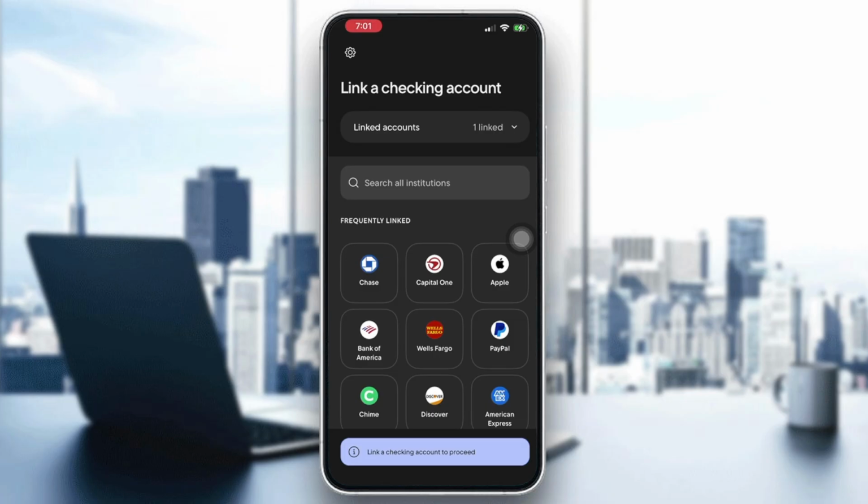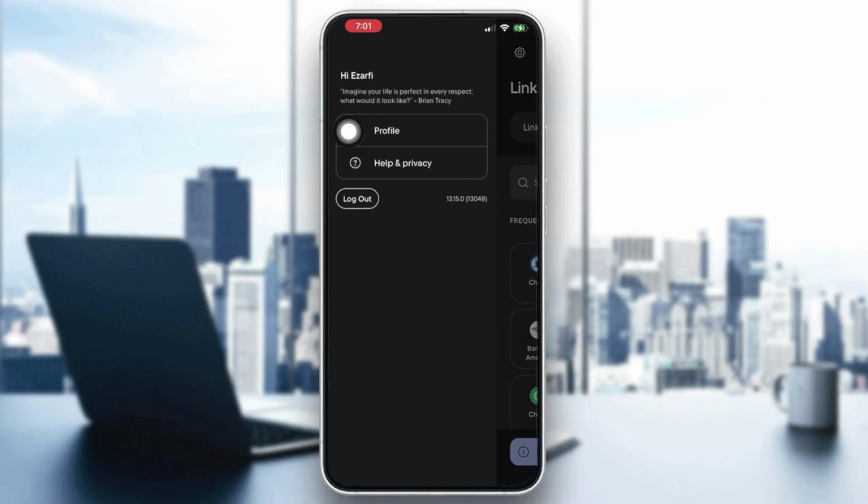So actually guys, you will need to first open the app. Just open the app and tap on the gear icon or the settings located at the upper left corner here, and then just select the premium membership option. You will find it listed here on the left hand menu.